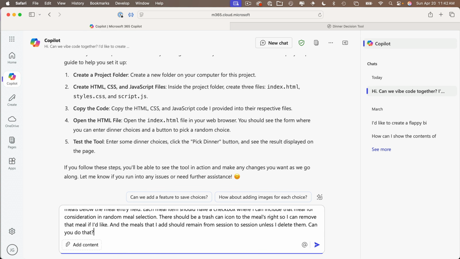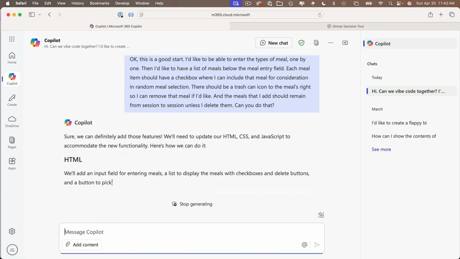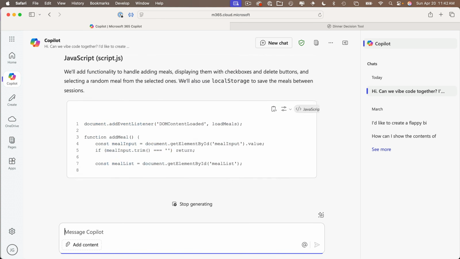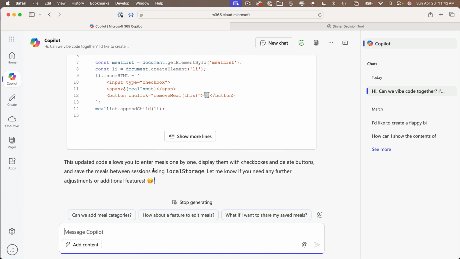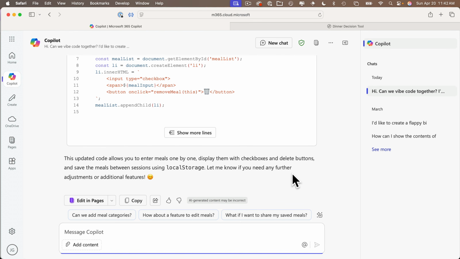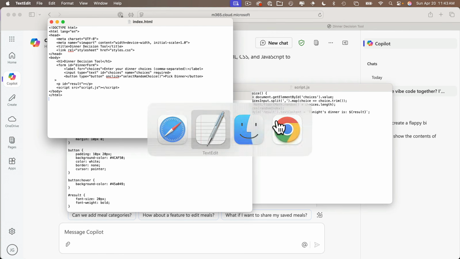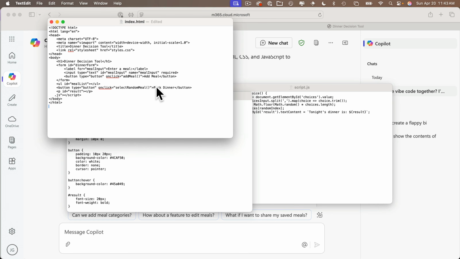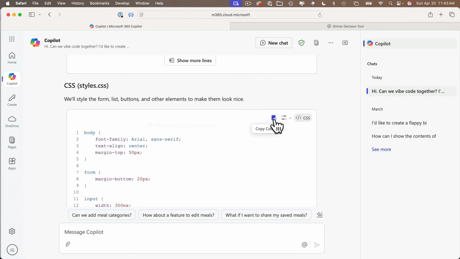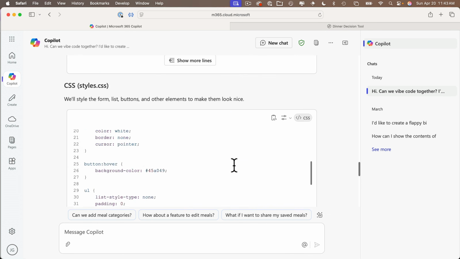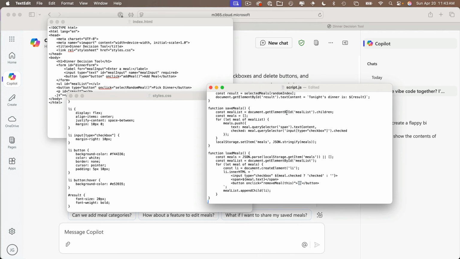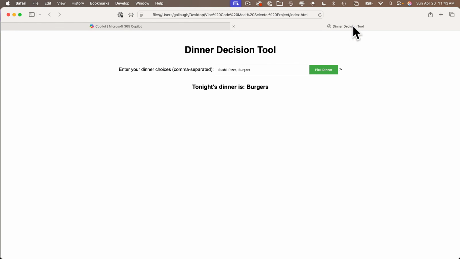Press return. CoPilot says sure and generates some more code for me. And CoPilot edited all 3 files for me, but here's what happens sometimes in vibe coding. So I copied all 3 of these files, pasted each update over the existing code in my text editor, saved each file, very important, you want to make sure you save. Then I returned to the tab showing my code and pressed refresh. Again, you want to make sure that you refresh any code that you save.